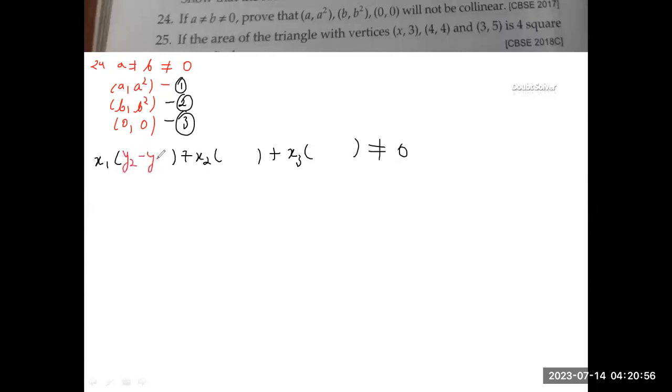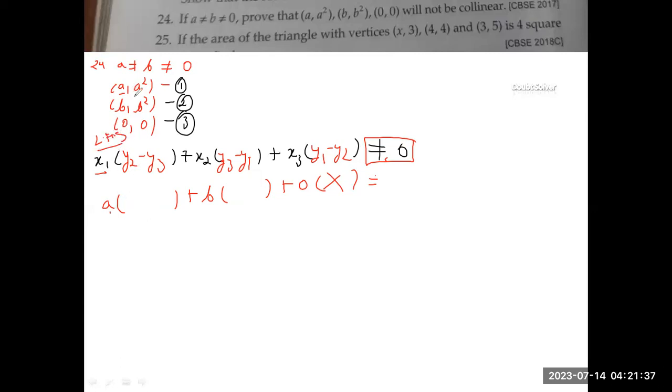Sorry, y2 minus y3, y3 minus y1, y1 minus y2. So x1 is A, plus x2 is B, plus 0. Even here, there is no need to fill in any value if this kind of question comes in an MCQ. But if you are asked to give the complete explanation, then you can substitute. Otherwise, you can ignore this. There is no need to take it equal to 0 either. You can just go with the LHS. We know that for collinear points, the formula is this. So let's go with the left-hand side, LHS.